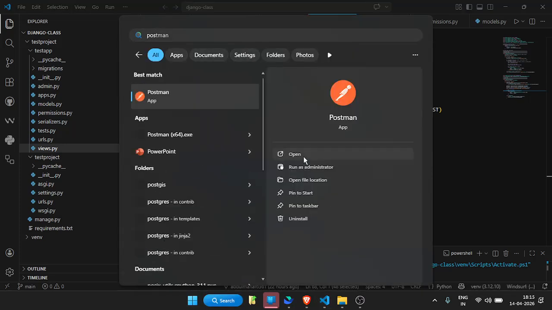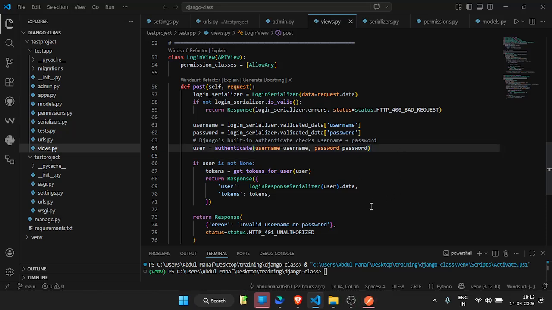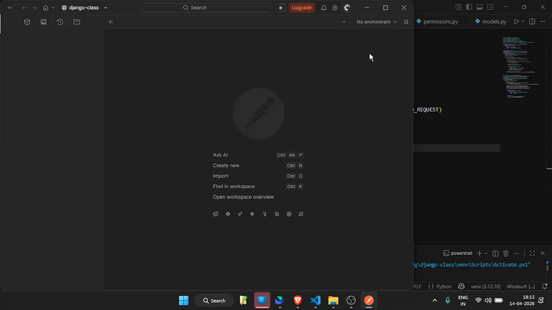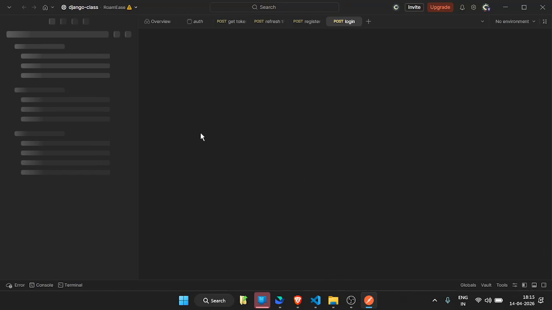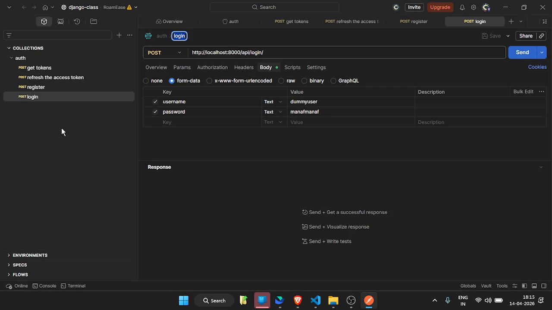Everyone open Postman and VS Code. Okay? Yes.